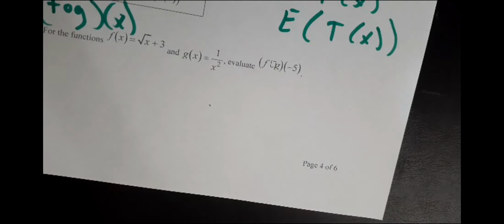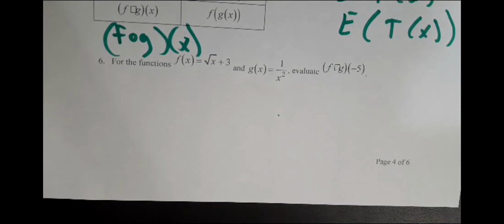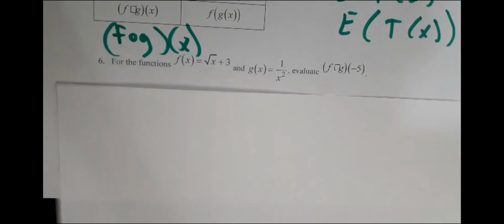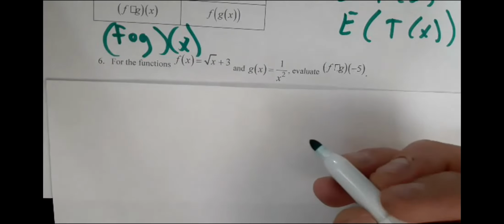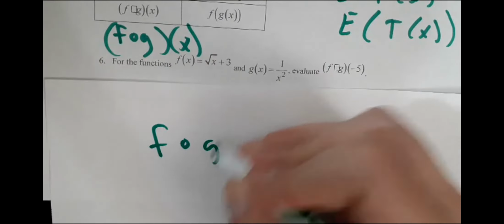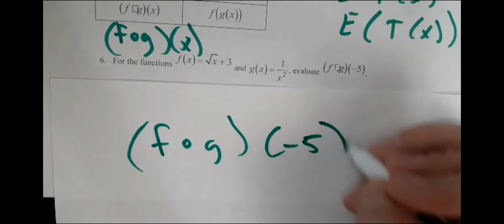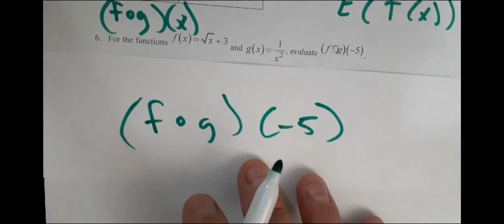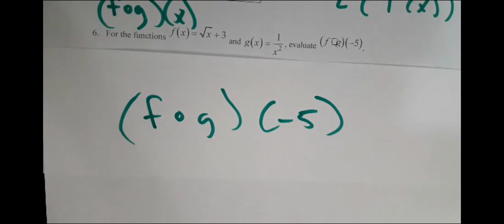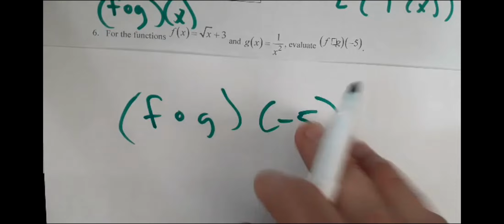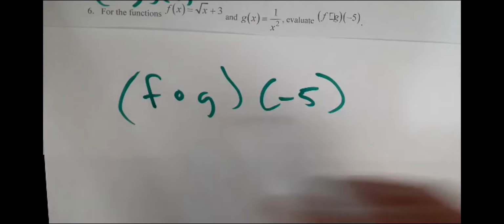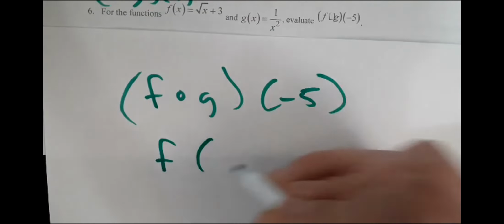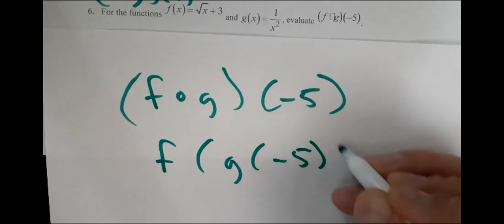All right, so let's do a few and see what it looks like if we want to do f of g of minus 5. F of x is root x plus 3. G of x is 1 over x squared. So f of g of minus 5. Here is where I'm talking about we want to rewrite our definition. If you rewrite your definition, f of g of x is f of g of x. You keep these things in the same order. You basically drop the sign. You put a few parentheses in the place.